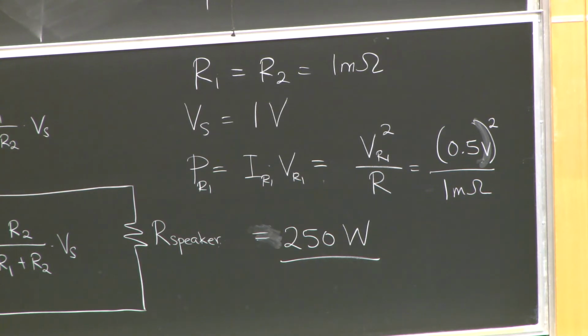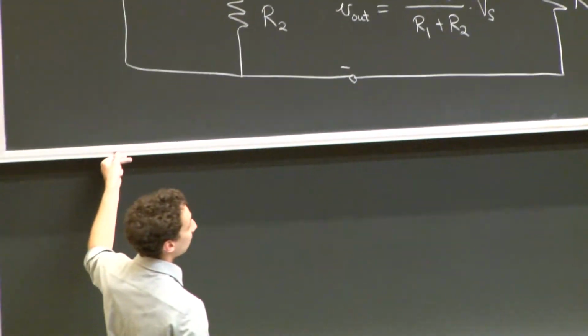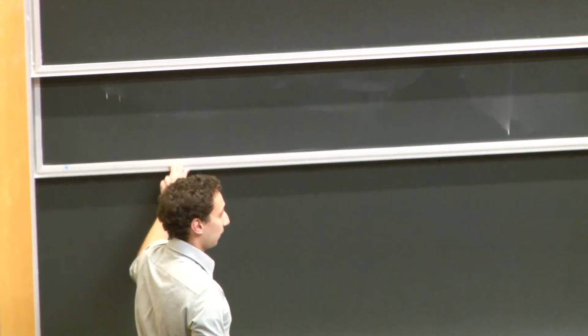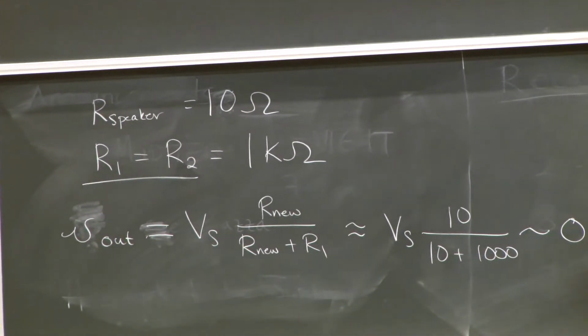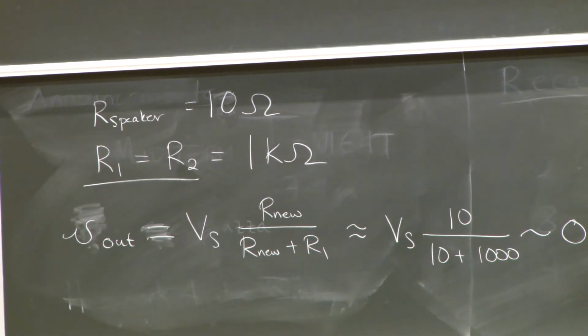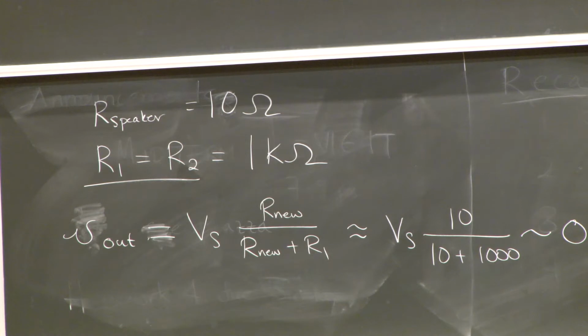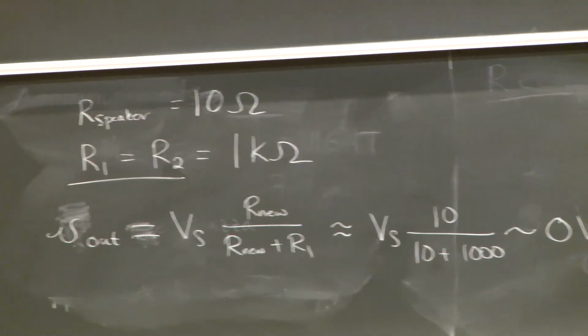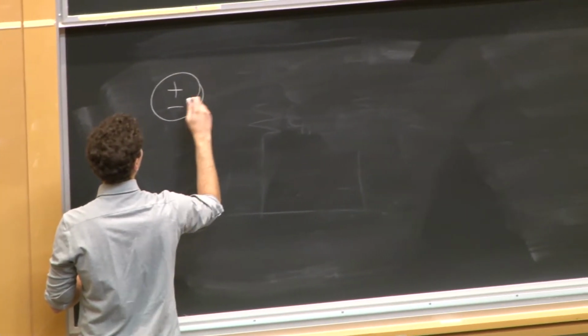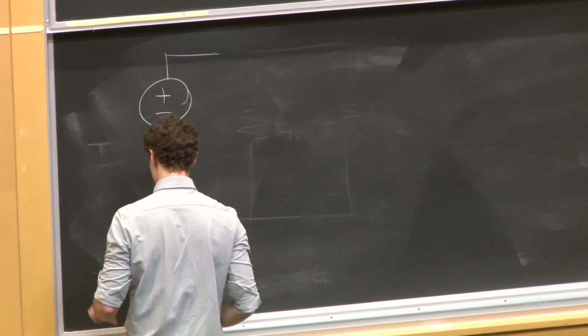Let's do one more example, just so we can flex our circuit analysis muscles a little bit. Is what I've done so far clear to everybody? Nothing too special. I'm going to do the following: I'm going to give you this circuit. Got a voltage source. Let me draw it lower.